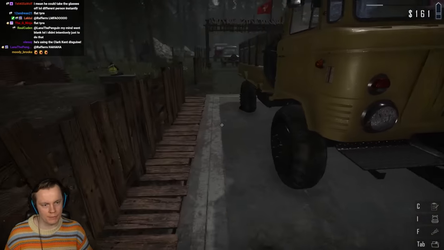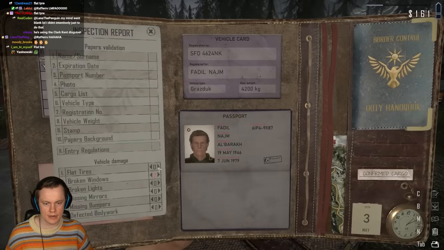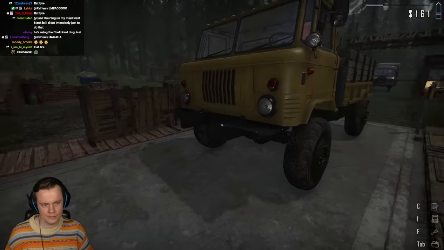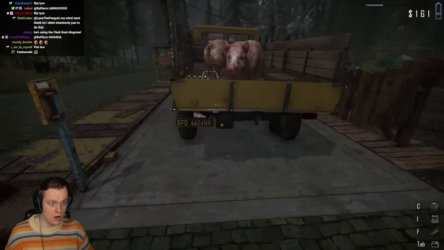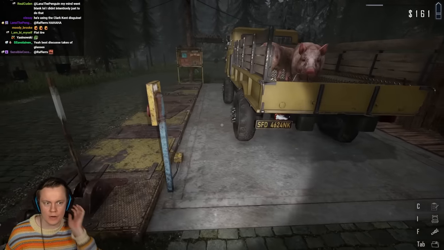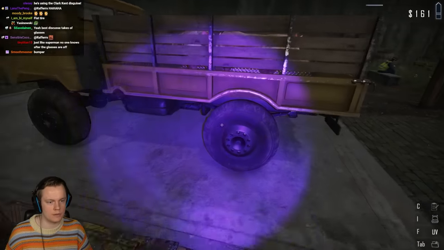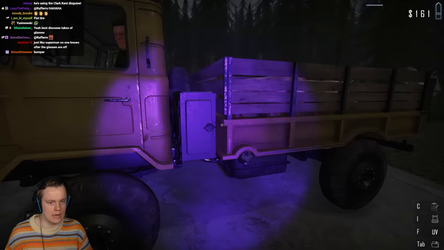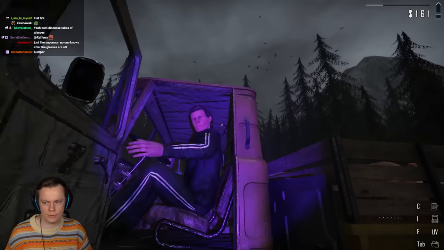What else do they got? He's got a flat tire at the back. Yes. Flat tire. No lights broken. He's matching so many descriptions. Wait a minute. Isn't one broken light? Wait. Is he a smuggler? Wait a minute. Get out of the vehicle, sir. Before you do anything sussy.